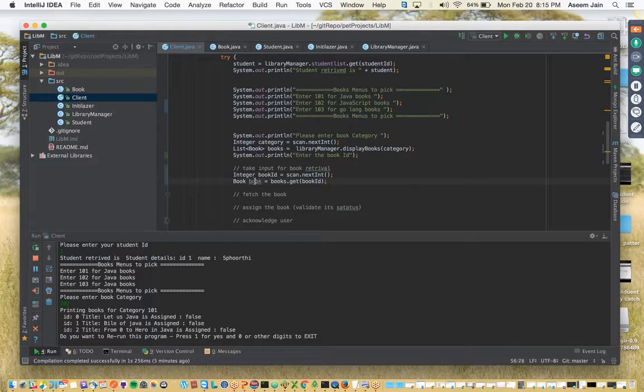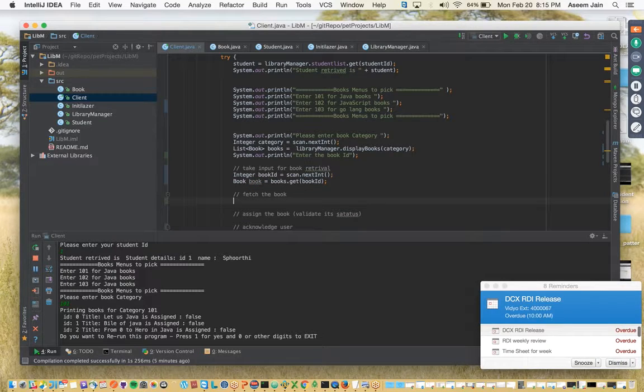Now once you get the book, you need to make sure that it is not assigned. So you can do if book is assigned. So this is called the invert operator. What it means is if this value is true, this would make it false. So if this book is not assigned, or you could make it more user friendly.